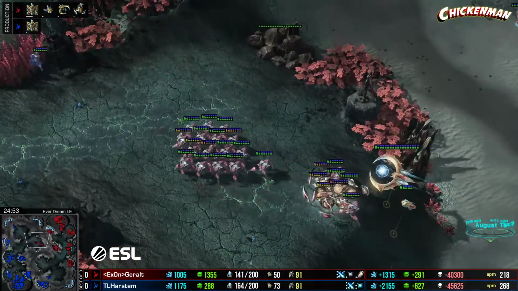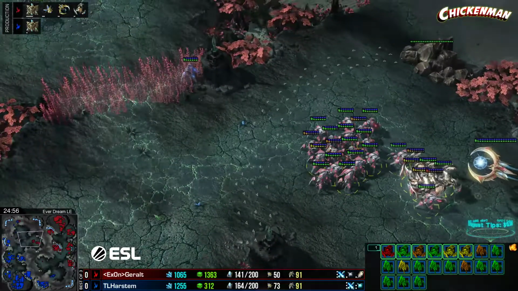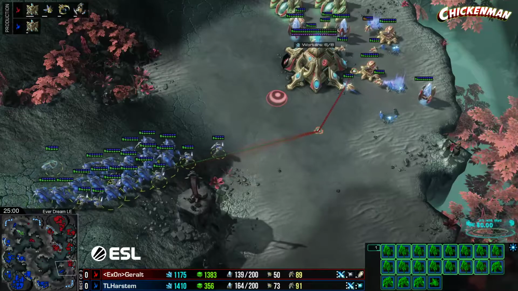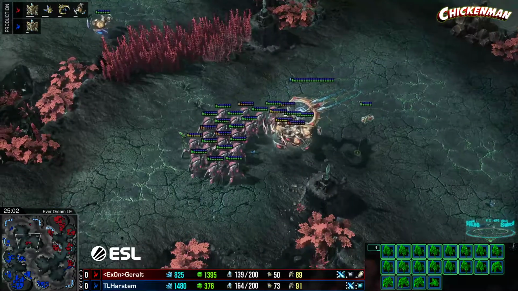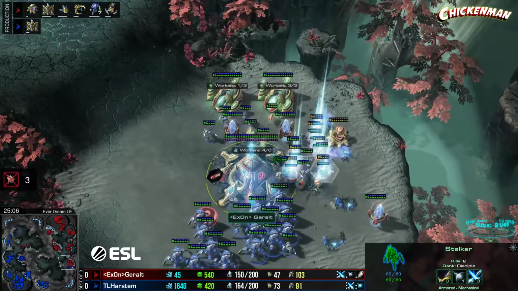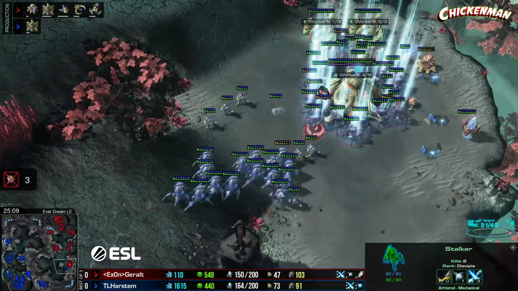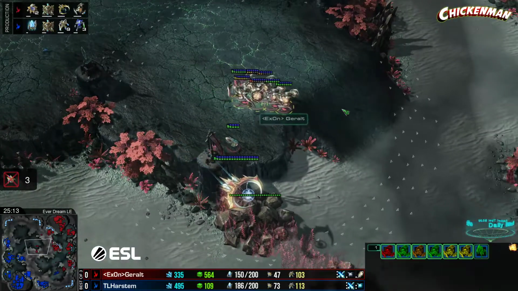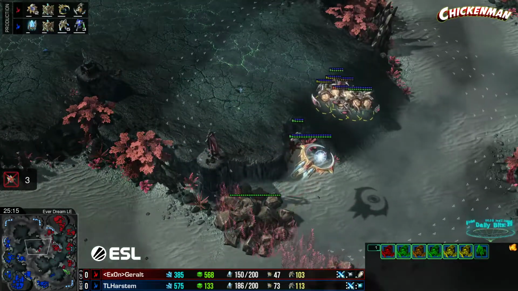It's really interesting. I feel like Geralt's army is generally the better one. But Harstem, with these scrappy fights with half of his army on each side of the map, never really wins an actual battle. But he always ends up taking a better trade. Recall goes down there to get a lot of those units home. No disruptors came with that recall, though. They've got to be careful out here, all by their lonesome.